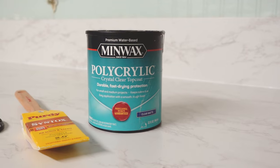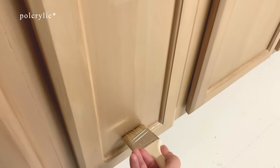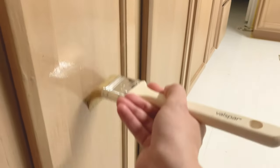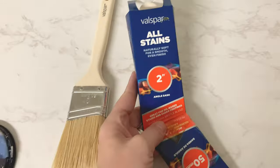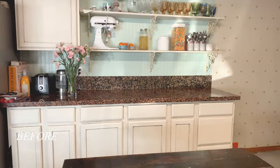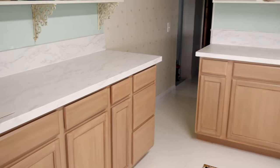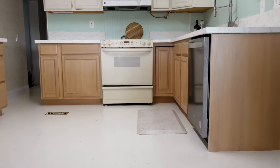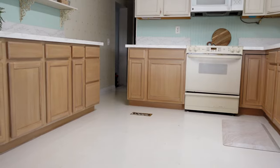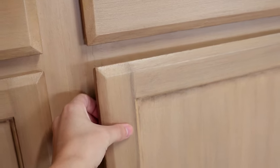And that's it — you should have your beautiful wood effect. I decided to seal it with this matte polyurethane from Minwax. This stuff is literally my favorite; I don't use any sealers from any other brand. I've tried other brands and they have not held up the test of time — Minwax always has, so this is my go-to. Here's how the cabinets look before and after. I'm in love with this natural wood tone. Honestly, I think it's hard to achieve with actual real wood, so the fact that the paint looks like this, I'm really happy with how it turned out. We still don't have a new range or microwave, which is making the kitchen look a little sad, but it's much better than what we started with.